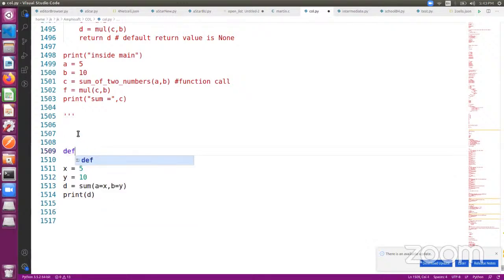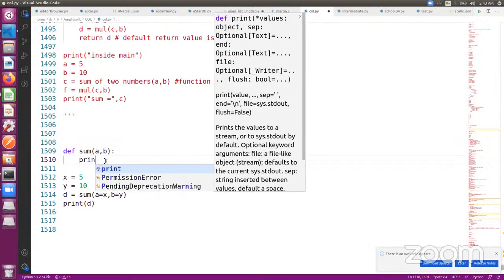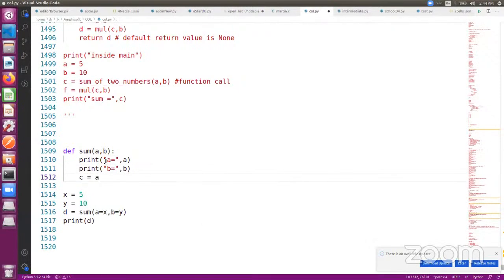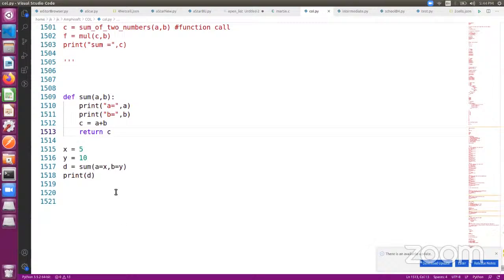Now let us define the sum function. def sum of, A comma B. Let me check the value of A and B. What exactly happens here is I'm passing A is equal to X. So now it will search for the variable A in this function definition, and then it will assign X to that A. That is what will exactly happen.